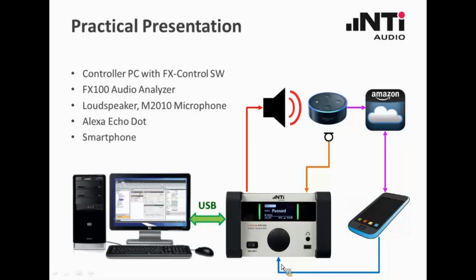We are starting with the controller PC, which is connected to our FX100 analyzer. We have an active loudspeaker, which is used to replay the speech instruction as well as the test signal. We here have an Amazon Echo Dot as an example for a smart device, which is connected to the Amazon cloud. We have a microphone to pick up the sound that is generated by this Amazon Echo Dot item. And we have a mobile phone which interacts with the cloud and allows us to replay the recorded signal to the analyzer.